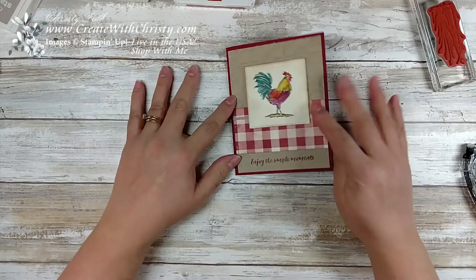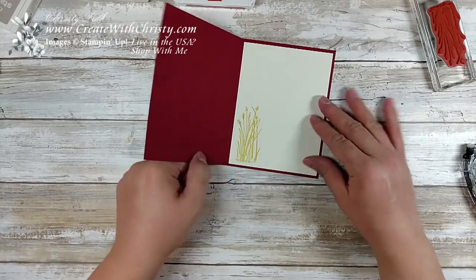And that's it. There's the card. So there's the outside and there's the inside.